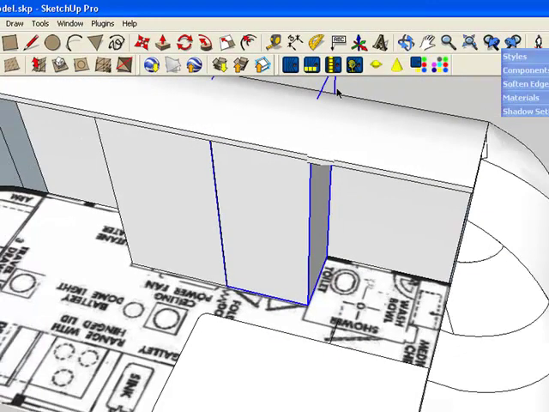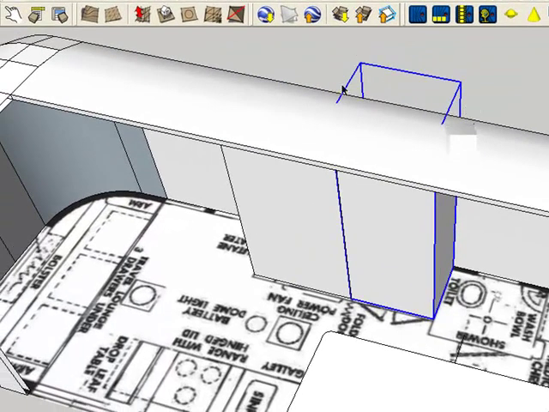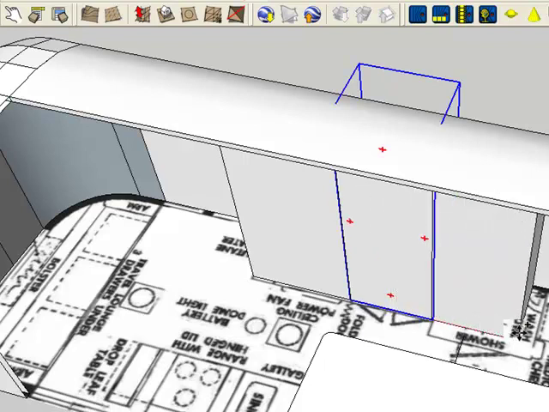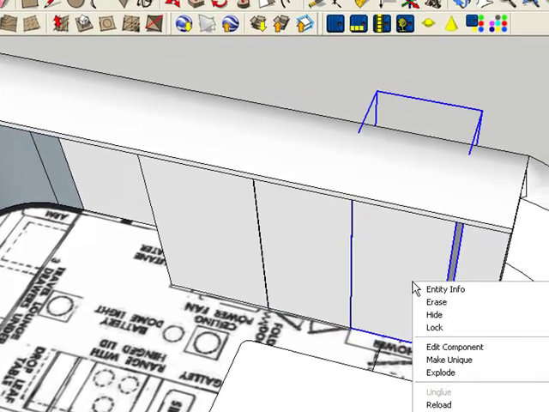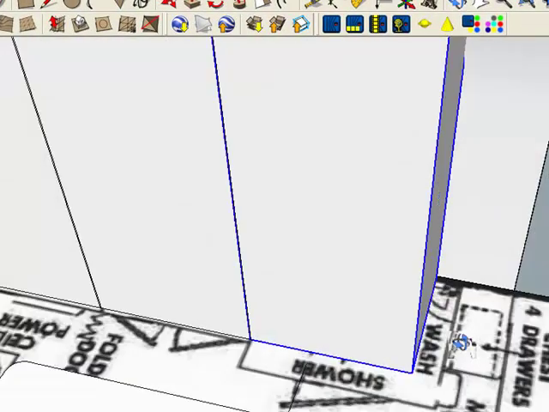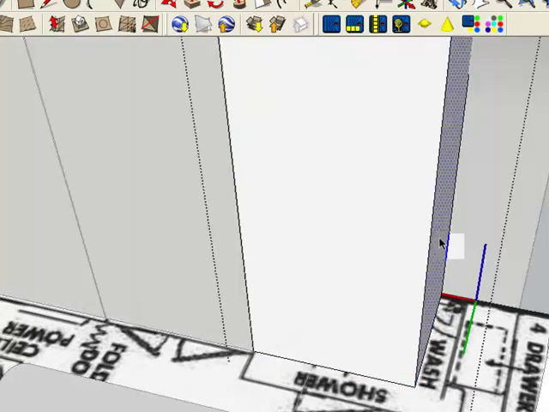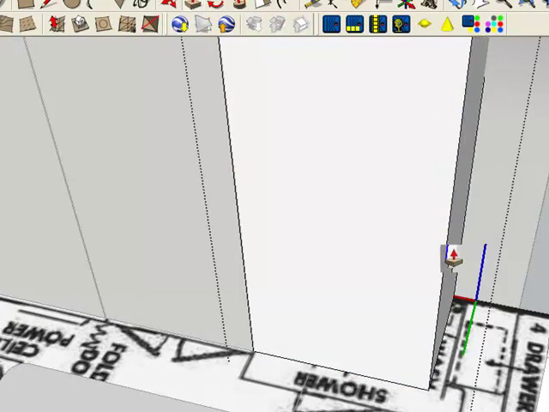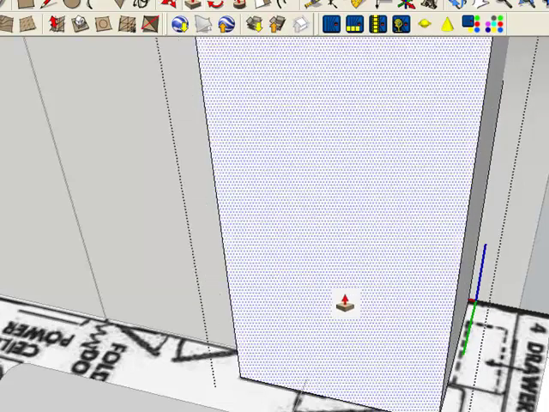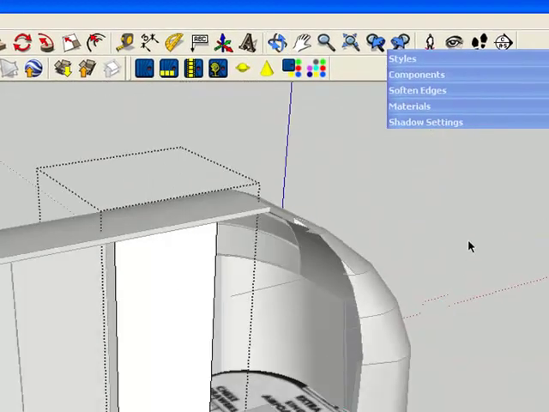I'm going to have that blue framed box all around it to have it as a component, and that's what I didn't do. Okay, I'm going to move it over till it lines up with the edge. Right click, make unique, and the first thing I can do is pull it over so that it matches up this side. Then pick the front, pull it out, and make it match that side.